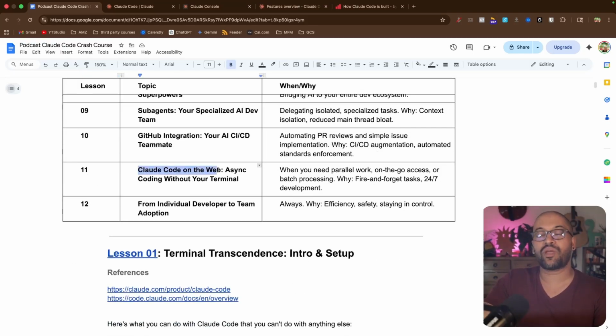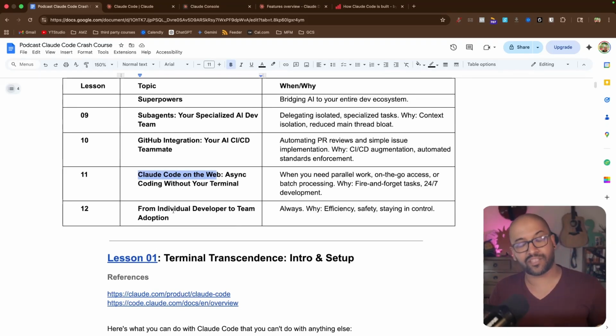We've already talked about Claude Code on the web, and I probably will do a slightly longer session on that. Not a lot longer, but just give you an illustrative example because things keep changing quite fast in this space. I'm a little hesitant about making stuff that'll get dated in 3 months. And then finally, I'll talk about a few learnings of mine about what happens when you try to adopt this as a team or in a group or a collaborative open source project versus doing it on your own and so on. So we've got quite a bit to cover in the coming weeks, and I hope to be able to do this at least once a week. Until next time, I'll see you then.